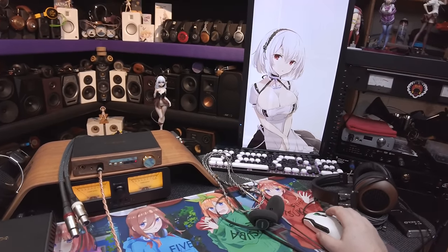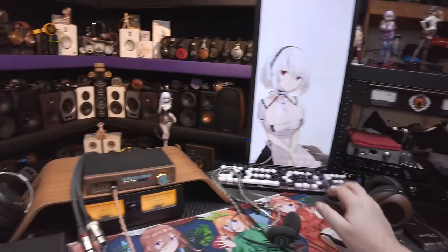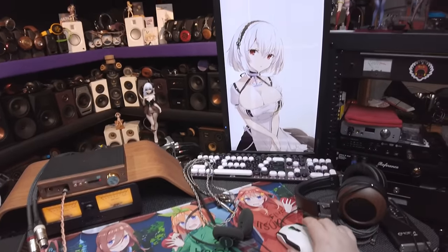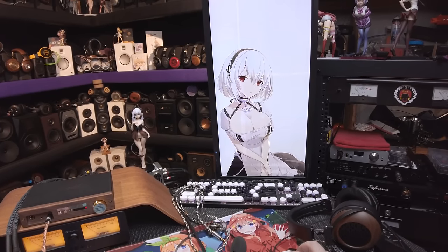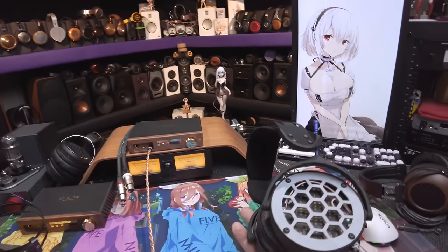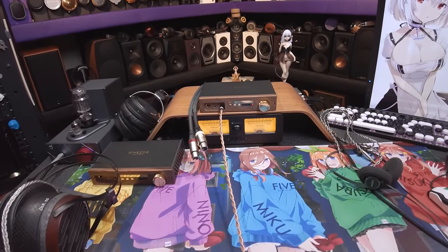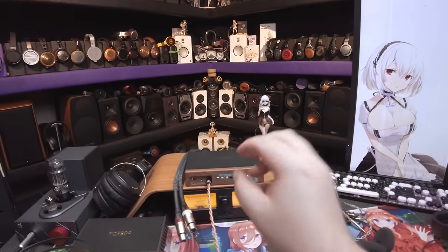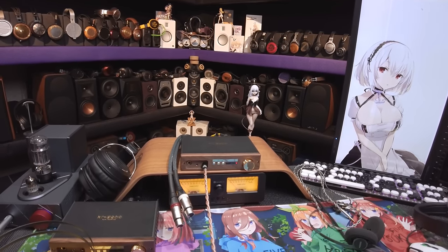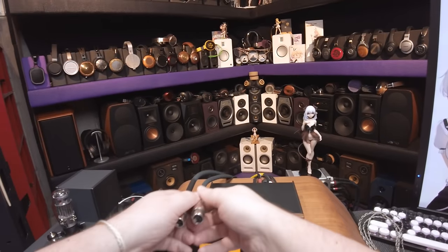Plugging into maximum gain — if it's going to catch fire, now is the time. Yeah, 1.6 watts my ass — it's playing the Tungsten headphones. I'm maxed out on highest super gain and I'd say I'm at about 93% of the volume I'd want on these headphones. And it's still smooth — I can still taste the DAC/amp character. I don't know if it's the DAC side or the amp side doing more of the good work.